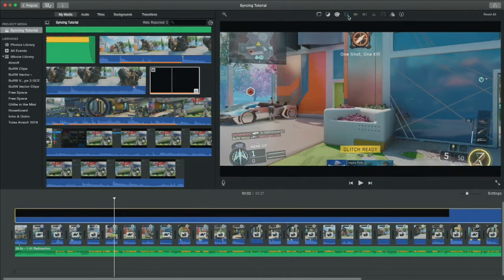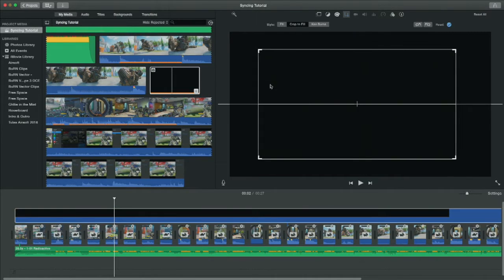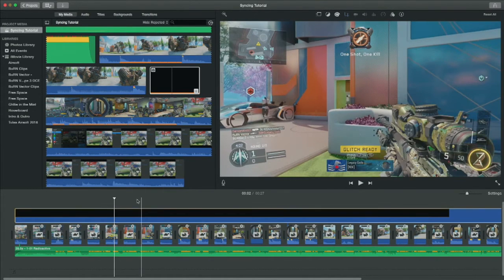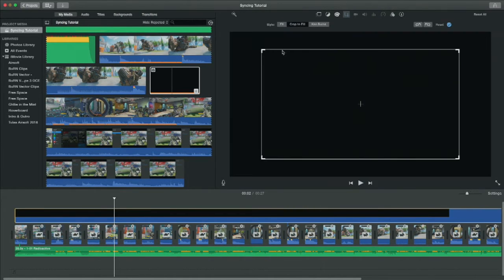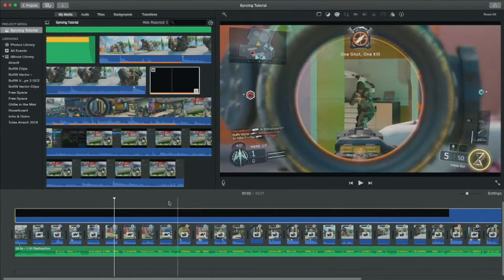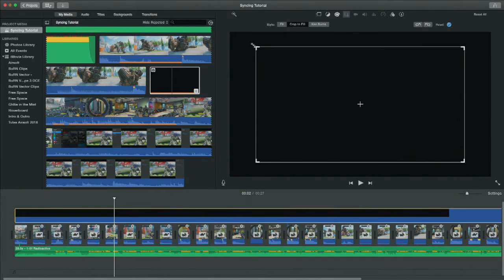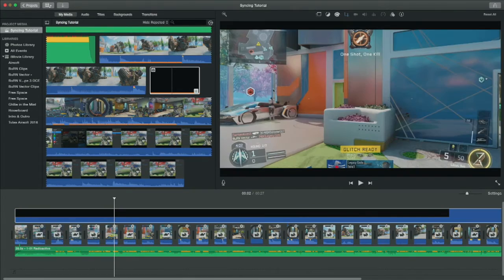If you want it even smaller, do that. Now you can't even see it. Okay, we're gonna make it a little bit bigger. Where's the center? There it is. So you can make them whatever size you want. I'm gonna make it right about there. That looks good.